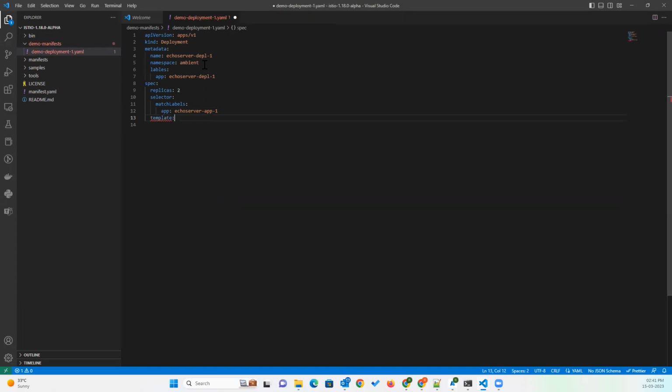So here we'll have metadata, in which we'll be applying the same labels. Let's copy it from here and just paste it.